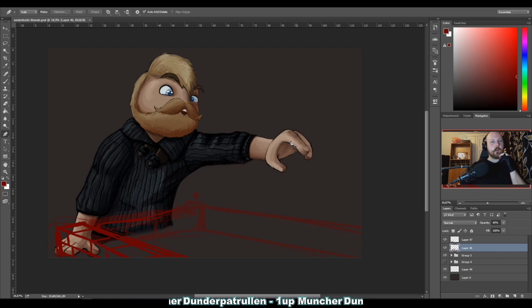The reason I want the hand to be visible is I feel like it would look strange to just hide it behind a wall like this.